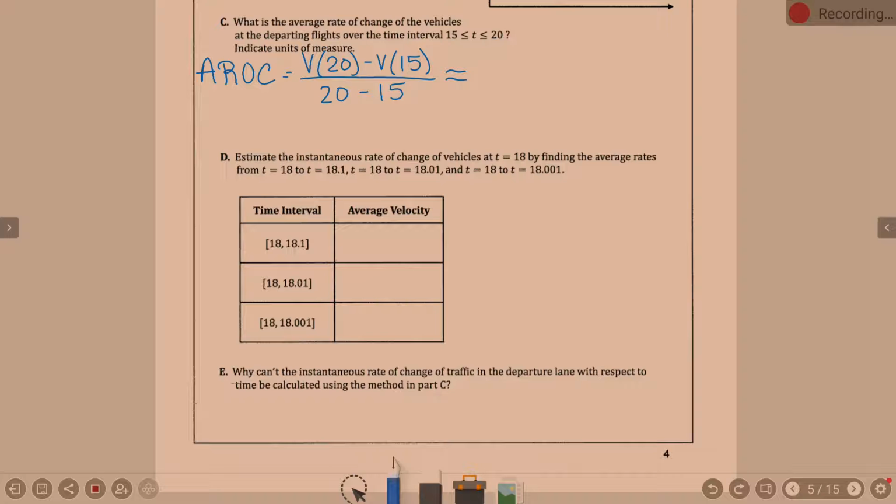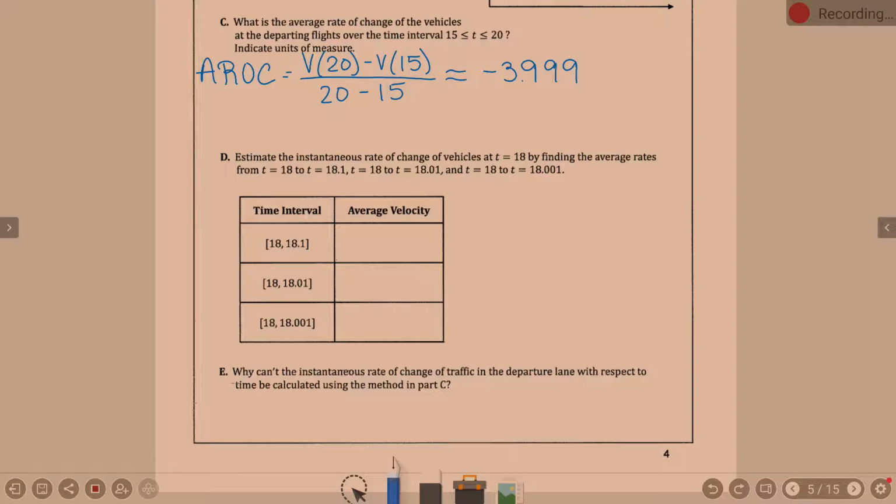What are we getting? Negative 3.999, then it goes 226516 is what mine is, right? With that in mind, what does that mean? Vehicles per minute. Yeah. And what does that represent, though? Put it in words. That negative is going to indicate vehicles are leaving, right? So the average rate of change from 15 to 20 minutes is decreasing at a rate of about 4 vehicles per minute.